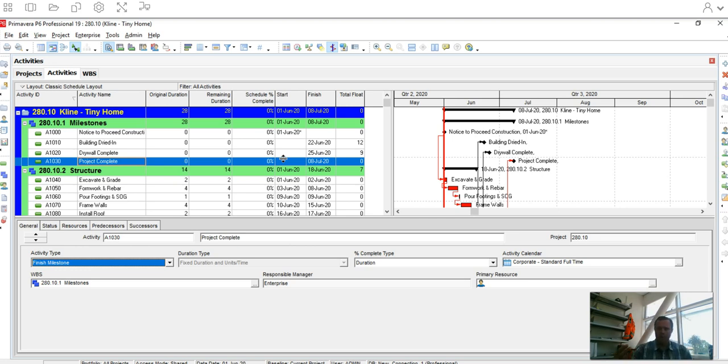Are they getting more ahead? So it's just kind of a quick way to summarize. Okay, so one more thing and then we're going to print this. So if you are over here on the right by your time scale, go ahead and right click this.